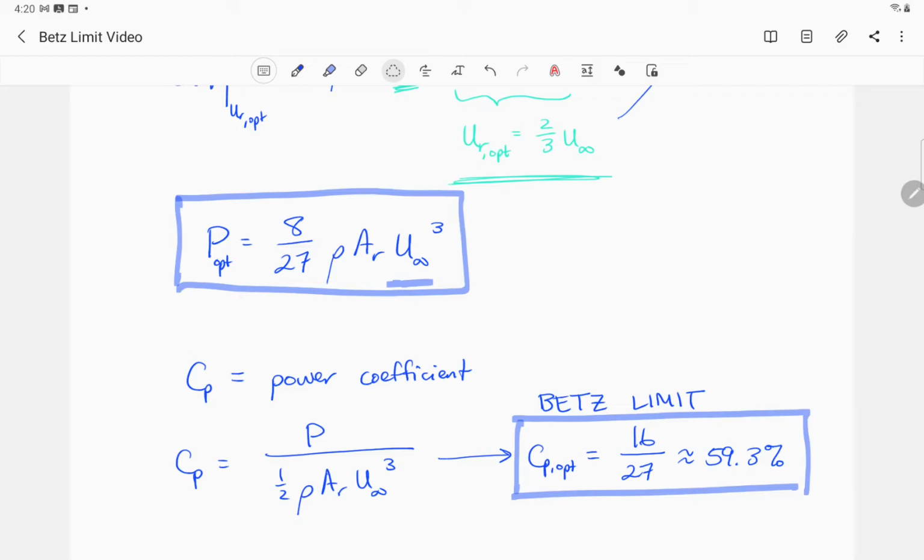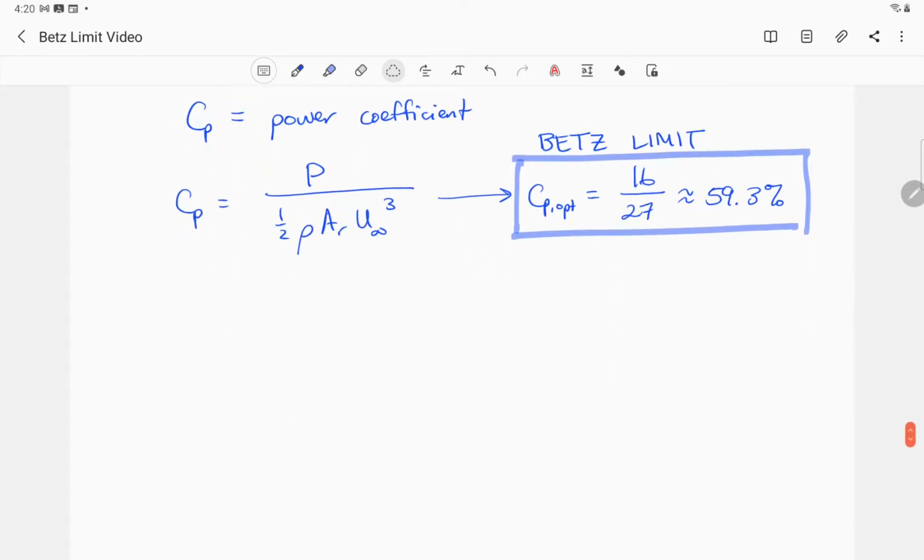Now, to wrap up, I just want to recap the assumptions we've made to come to this result, so that we know the conditions under which the Betz limit does not apply and which efficiencies can reasonably be expected to exceed this limit. So, what were those assumptions? Firstly, we assumed the flow was incompressible, so our rho is treated as density throughout the control volume. We assumed that the velocity only varied with axial position.